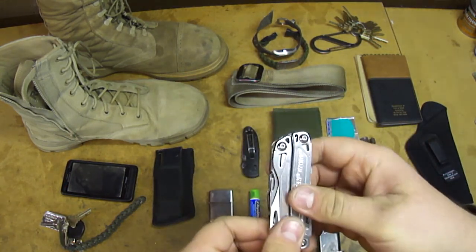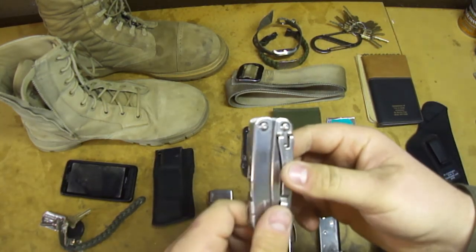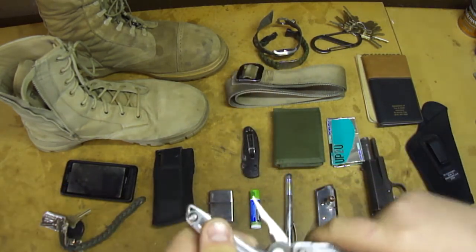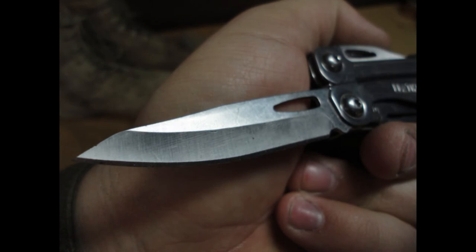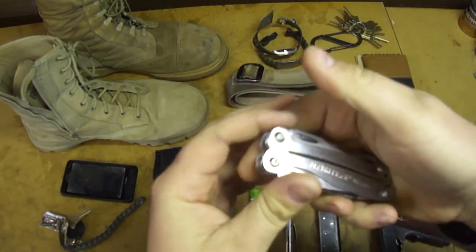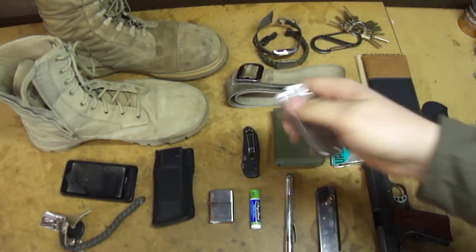I've got my Leatherman Sidekick. I'm always surrounded by tools at work and in my truck, so I don't need a huge multi-tool with a million tools. I mainly have it for two reasons: one, I've got pliers with spring resistance — that's a valuable feature. And two, keeping with my theme of two blades, this has a more traditional plain-edge blade — no serration, no tanto, for the haters. Pretty low profile, fits right in the belt line. Great product.